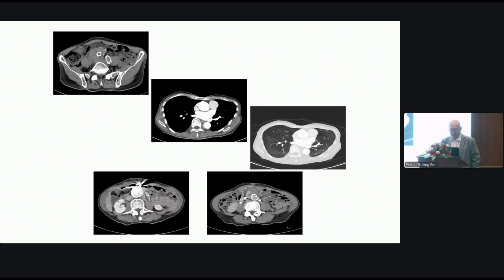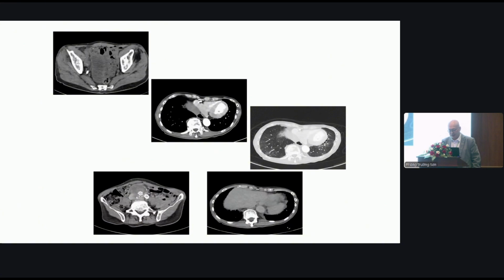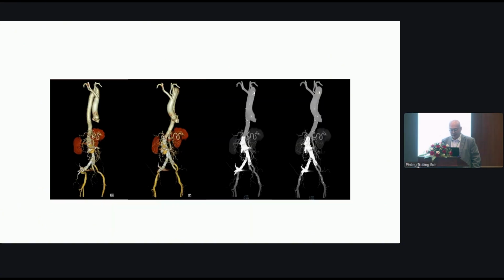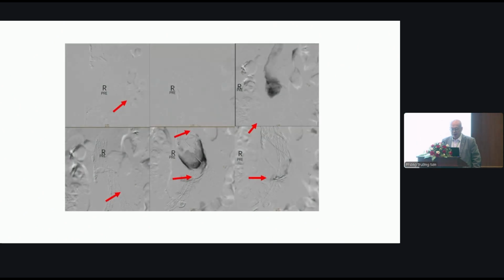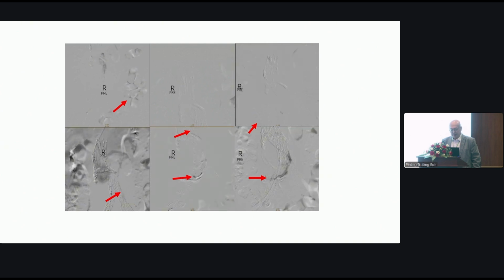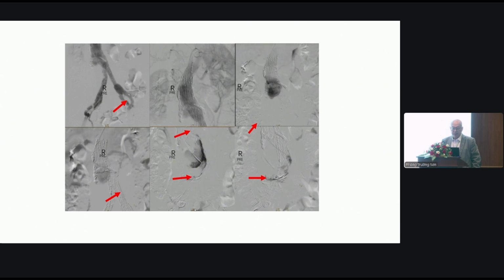Now, how do you even approach a case like this? Because everywhere there are coils, everywhere they are leaking, and it continues down to the iliac. So you can see on the scan. And so what we did was we did the initial angiogram and decided where the leak was coming from. We decided it was a massive type 1 from the top, coming and filling up the whole sac and coming down.